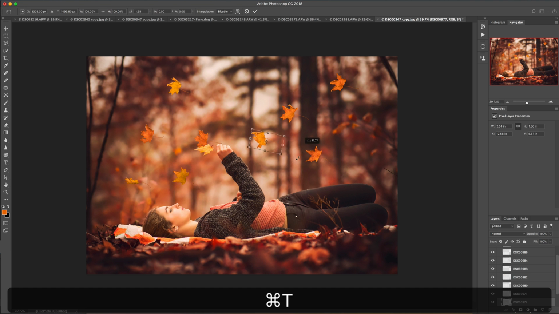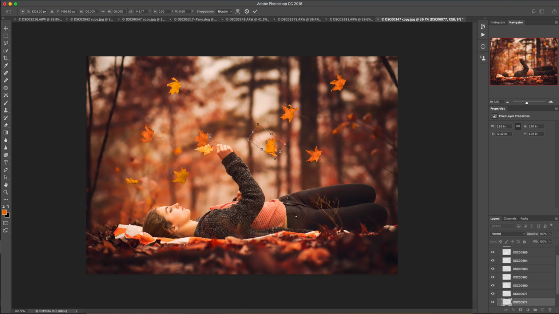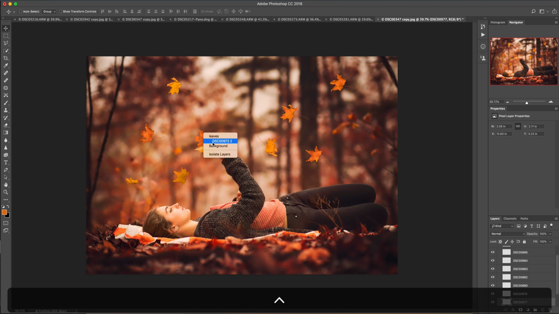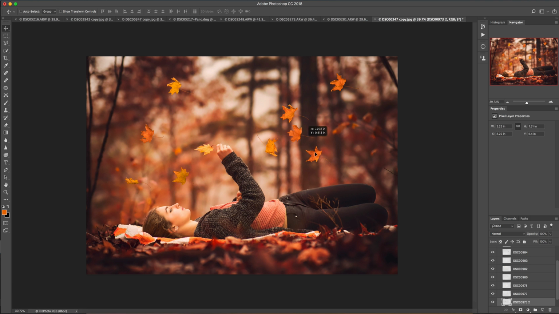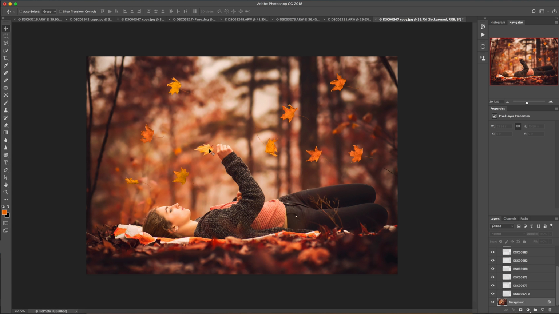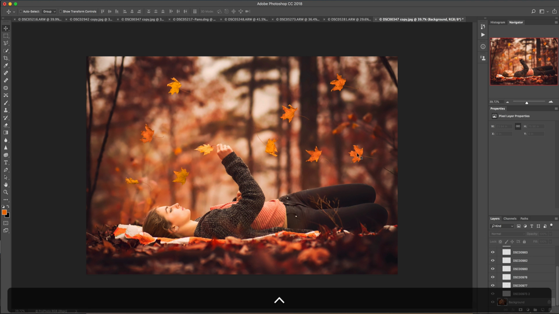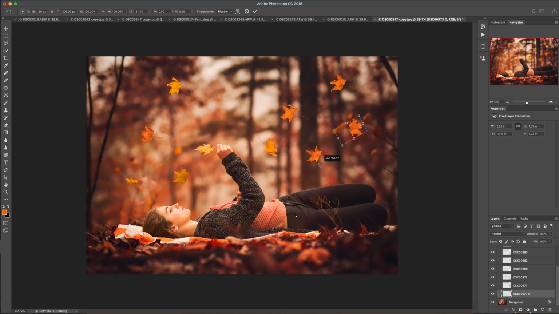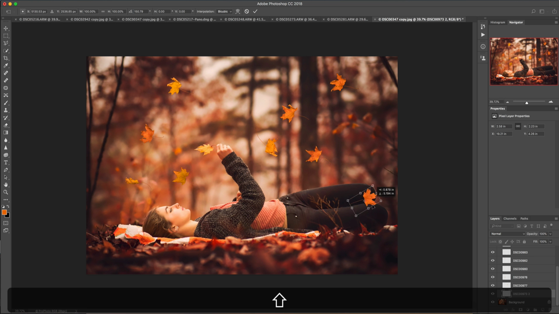And I'm going to move these around. I don't want them all to be facing the same direction. I didn't realize when I cut these all out, I had them all kind of pointing in the same direction. Oh yeah, no, that leaf's actually there. I can't select that one. Okay, so I'm going to go ahead and move some of these around, and I'm going to resize them too. I'm going to put some down here, maybe.